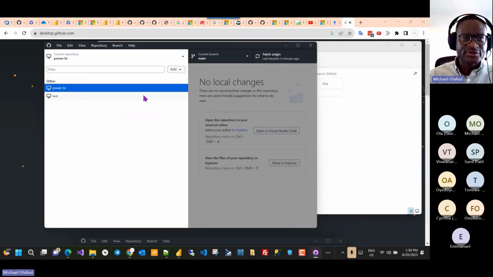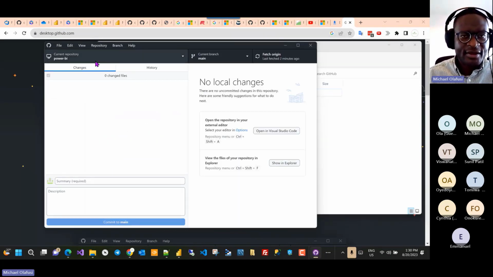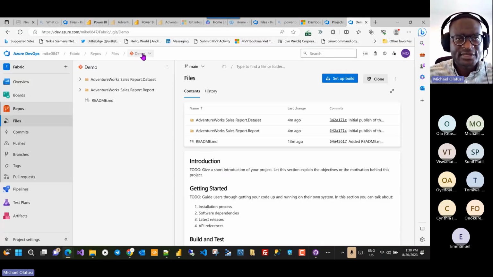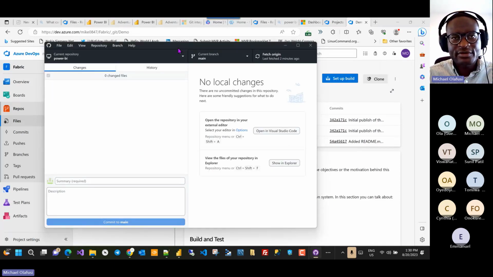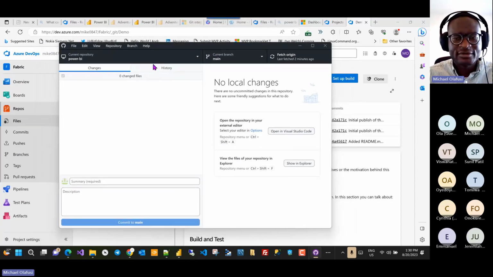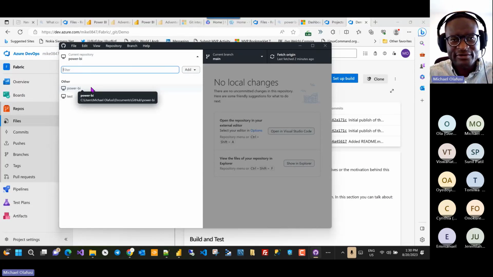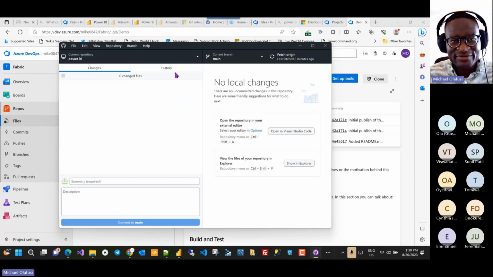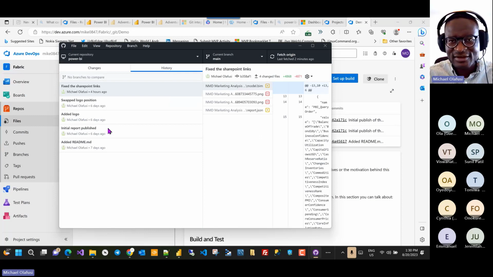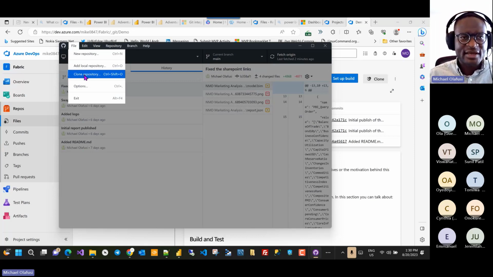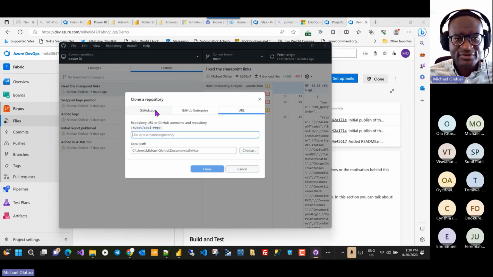So I'm going to show you how to do this from scratch. Okay. So what we want to do is, as you know, we have a repo we've created called demo. This is the one we are using, right? When you install GitHub Desktop, you're not going to even have this view. This view that I have is because I already have some repos. So this one is my work office, my live one. So I'm not going to touch this. If I go there, I will see a lot of history of all the many things I've done recently. But when you do this, you're going to have a view that tells you that you need to add a repo. You don't have anything. You need to add a repo.